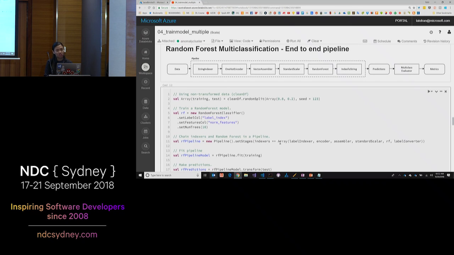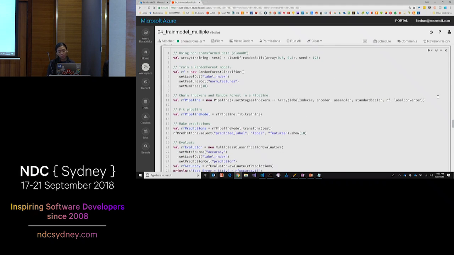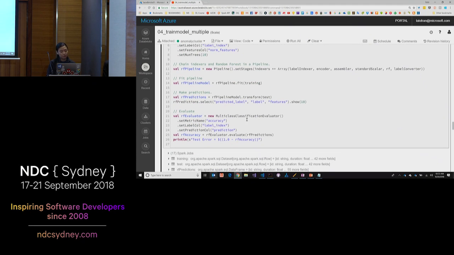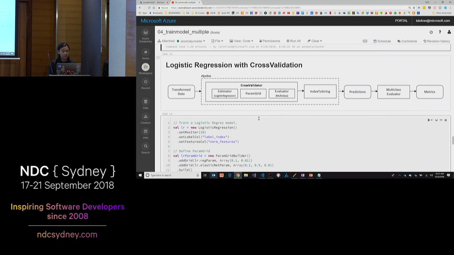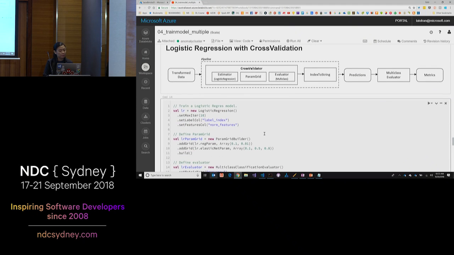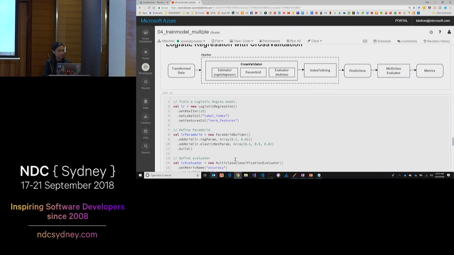The other thing you can do is actually chain a fairly complex pipeline like you see here. So the previous models, I was actually separating out the data transformation and the model training. You can chain that entire thing into one gigantic pipeline like so. And here I'm just using random forests. And here is where I'm defining all my pipeline stages, fitting the pipeline, and doing my multi-class evaluation. The other thing you can do is cross-validation, which is basically looping through different folds within your data to actually tune your parameters. And here you can also use cross-validation within pipelines. So that's supported.